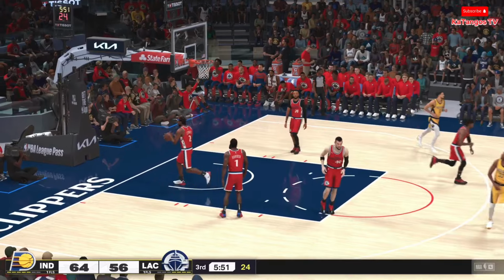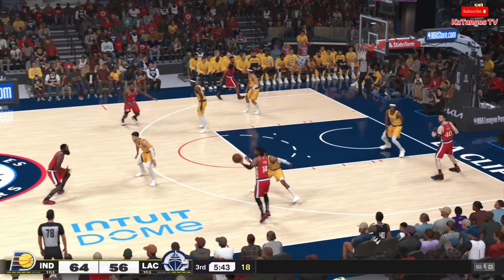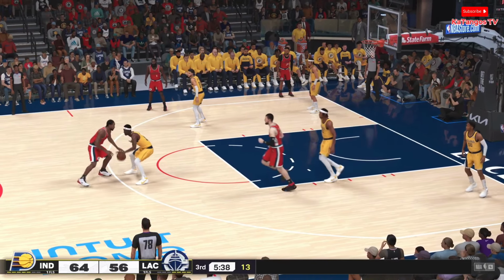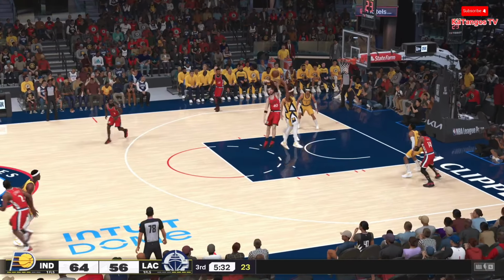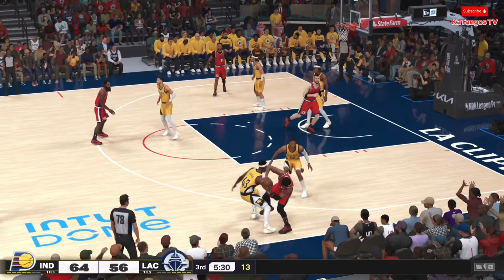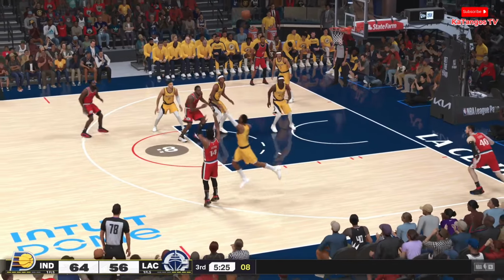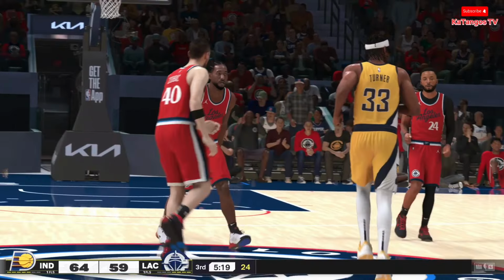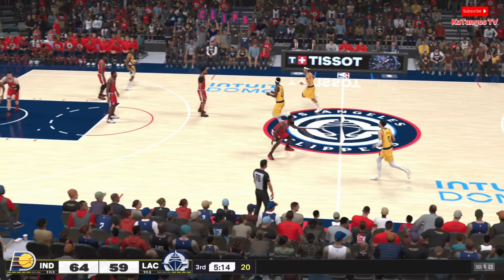A nice shot by Halliburton. As fast as lightning, Halliburton gets it and shoots it in a matter of nanoseconds. Outside, pass to Leonard. With the fadeaway. And they recover it. His man. It's good. And the assist that time from Leonard. Man's got his first 3 points of the game. That time you saw how Leonard surveyed the floor and found the guy with the best look.